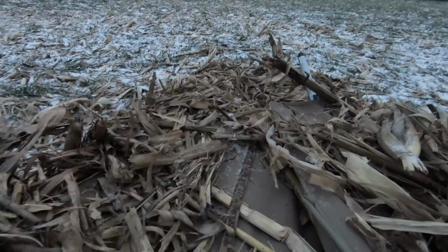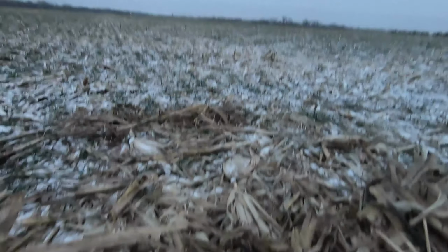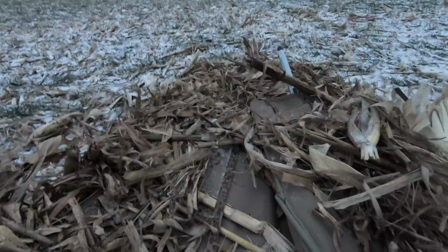Mainly because it's really hard. I need to brush that in a little bit more. With the snow on the ground, it looked kind of like a sore thumb out here. I didn't want to put a white sheet over it because there's not that much snow on the ground, but it's not the best hide that I've ever put together either. So I'm hoping it works.